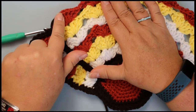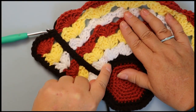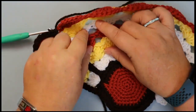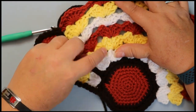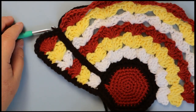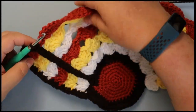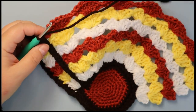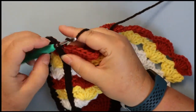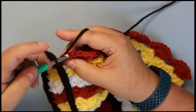So now you're going to single crochet across and then go down slip stitches, attach to your brown down here, and then back up in the same spaces. So you're going to do the same thing all the way across. And like I said, once you get over here, it's awkward to get your hand underneath there, but it's doable because I've already made one. So single crochet, just remember when you get back to the top, it's a single crochet, not a slip stitch.